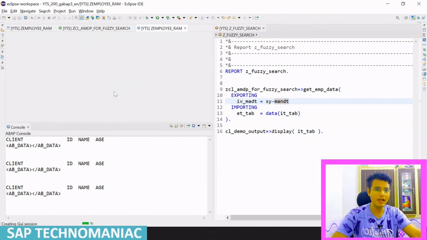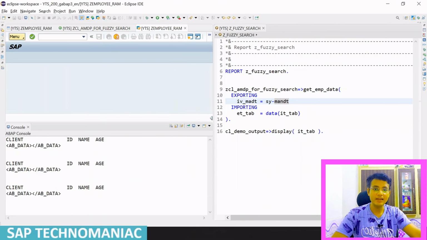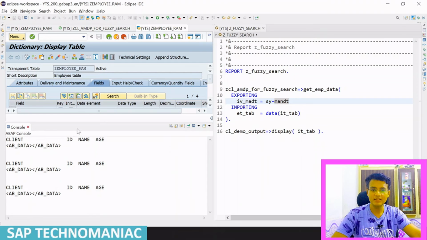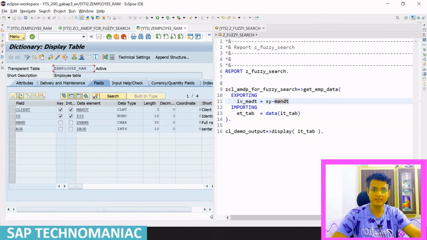Sometimes it will dump also if you use fuzzy search without the index on the table. For me it happened, that is the reason I'm telling. As of now there is no index at all for this particular table.